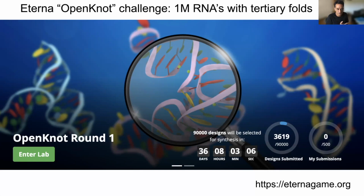We decided early on to focus, although we're interested in any kind of RNA that forms complicated structure, including the tetraloop receptors that you heard about in Joe's talk and in Quentin's talk, we decided that we could bootstrap our way to those more interesting structures by taking advantage of previous algorithms that produced models of arguably the simplest kind of tertiary structure or complex structure, which are pseudoknots. And there's about a dozen of these pseudoknot folding algorithms already in the literature, whereas there are very few that model 3-dimensional structure. So we decided to focus on knots, pseudoknots, and called this OpenKnot challenge. And as many of you know, we have open right now on Eterna the OpenKnot round 3, where you can type in any 130 mer RNA you want. It doesn't actually have to form a pseudoknot if you don't want, but you can put in basically any sequence you want, and we'll synthesize it and chemically map it for you.